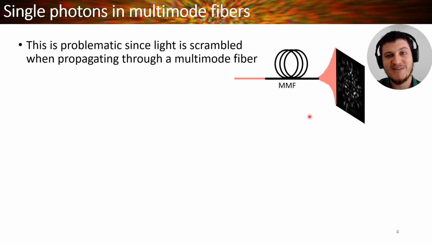Well, if multimode fibers are really so great, why don't we use them all the time? Some of the problem comes from the fact that when light, even classical light, propagates through a multimode fiber, it is scrambled. If one focuses a laser into a multimode fiber, usually a few of the spatial modes will be excited, and even if only one of them is excited, there might be some mode mixing, which will excite multiple modes, and the interference between these modes will create this grainy speckle pattern.